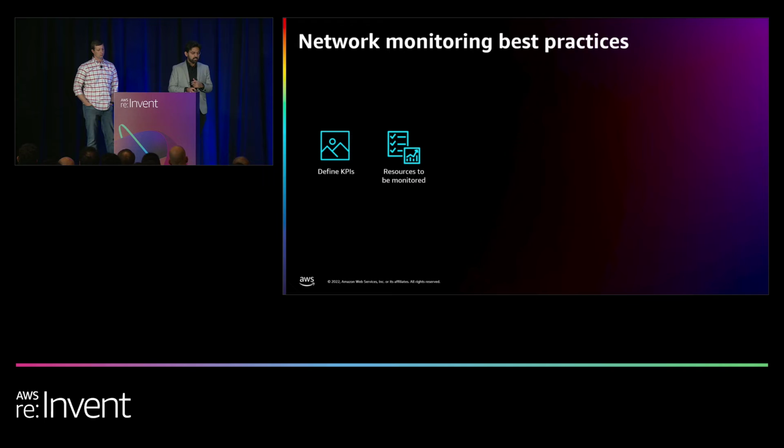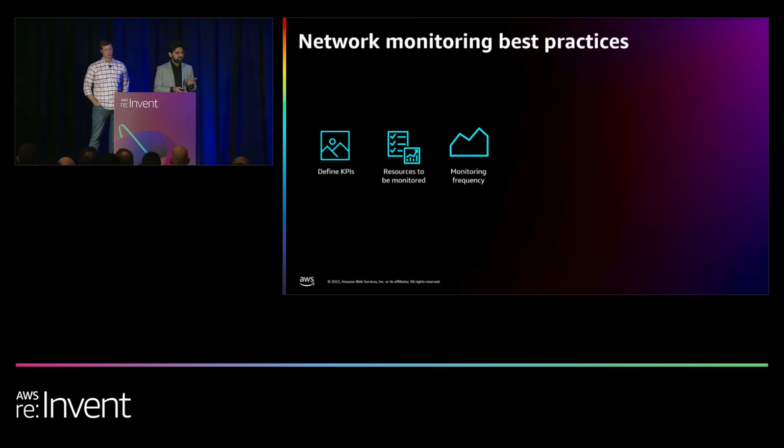Once you identify what metrics you want to monitor, you also need to figure out what resources need to be monitored. Monitoring too many resources may hide the real issues or create false alarms. So that's also an important consideration to have. It's also a best practice to determine how often you want to monitor the resources, and it can be different for different resources. Maybe for some resources, you want to monitor them on a 5-minute interval. For other resources, you want to go down to 1 minute, and so on.